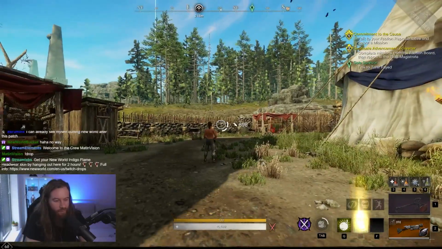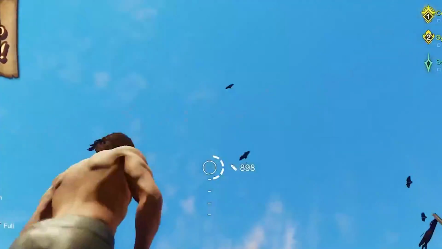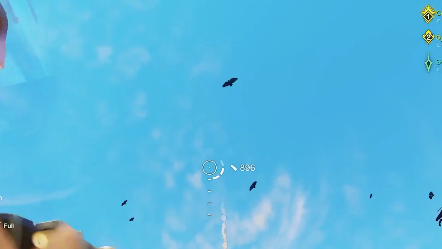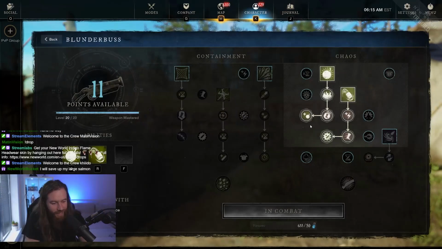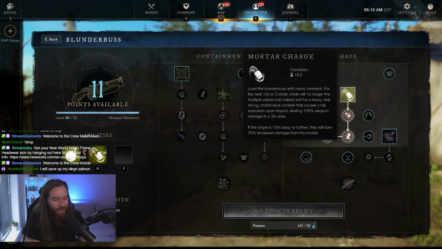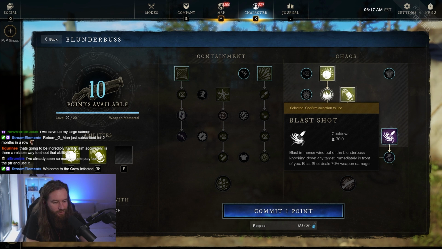2,200. Here we go. So what we're going to do is pretend the point's over there somewhere. We're sat on the wall. Boom, boom. Take that, melee players. Anyway, that is the splitting grenade. That's the mortar charge, and the final active ability on the chaos tree is called blast shot.